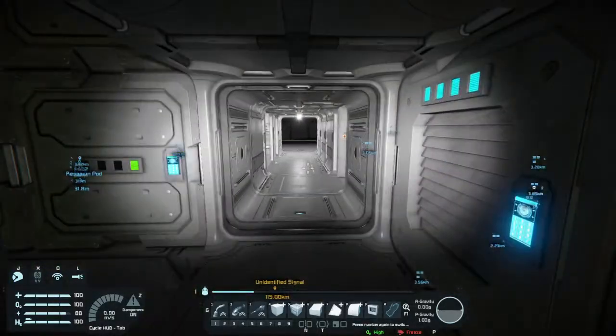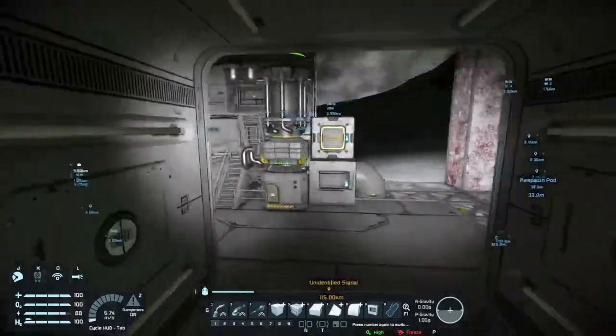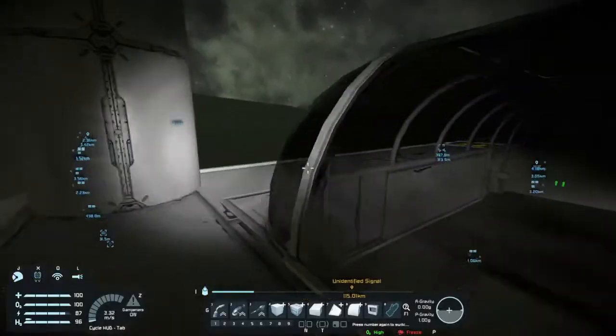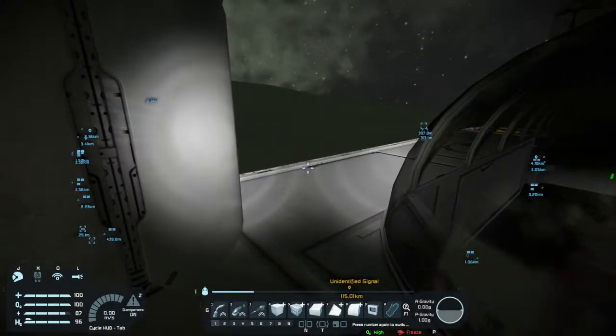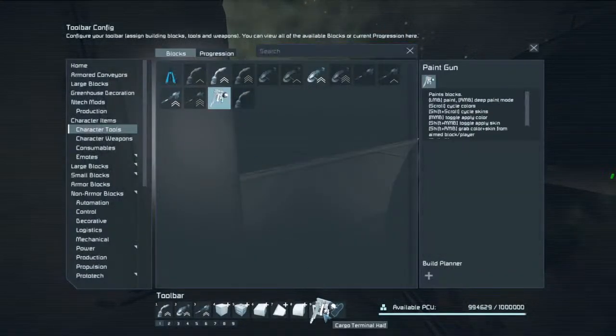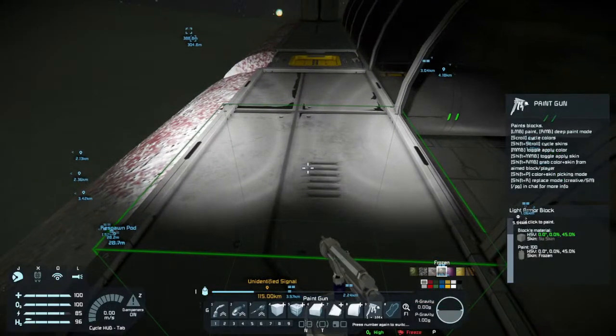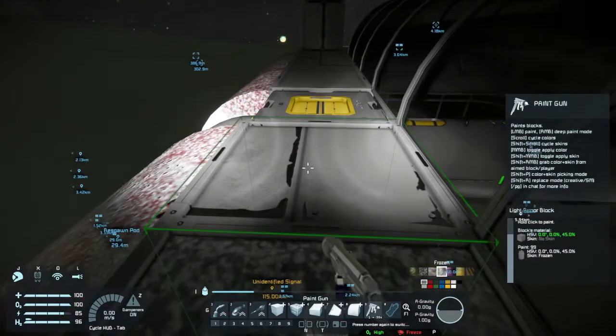Right, so now we have to frost everything, so let's go up here and see if we can figure out how to use the paint gun. Alright, so we have the paint gun, and then I can... Alright, so that goes there, okay. If I hold down shift, that changes that, lovely. We want the frosty one. There we go. Right. And then, is it... Right. There we go. Left click.